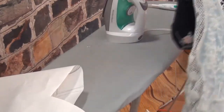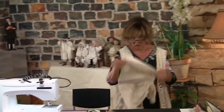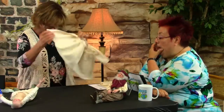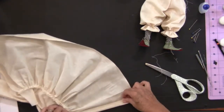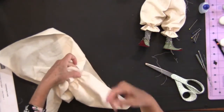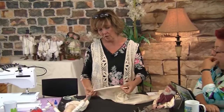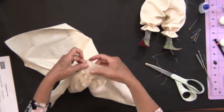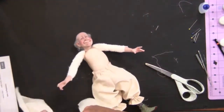Because we still have to put this on our guy. I don't think I'm going to hem that because I do use the selvage. But we have this back part that we could turn under. And if we leave it open, you want to somehow finish the edge and turn it under, and then either top stitch it, or we'll ladder stitch that. That's what I would do if I was going to use this as a, let's put it on her and see how it looks.